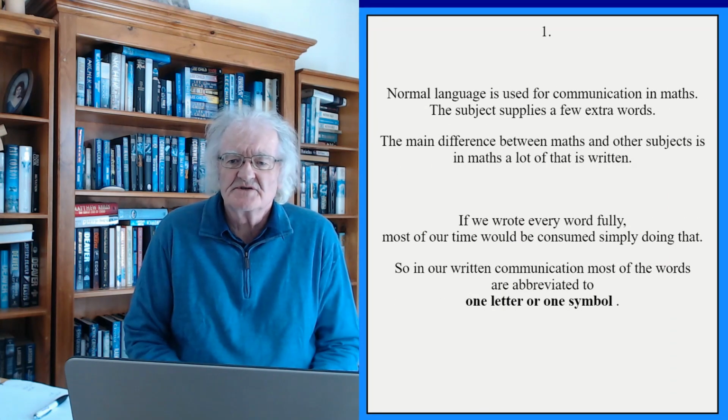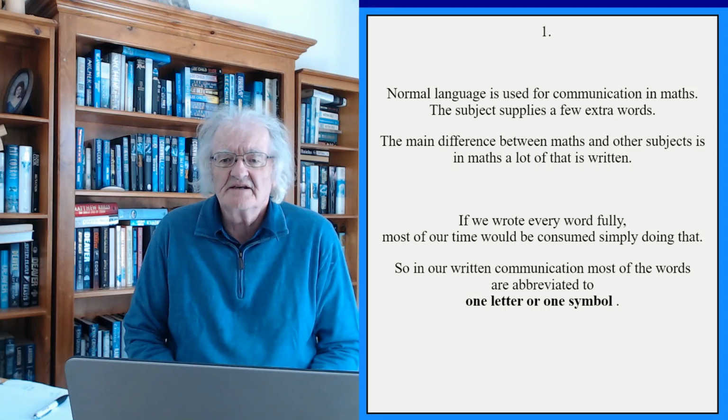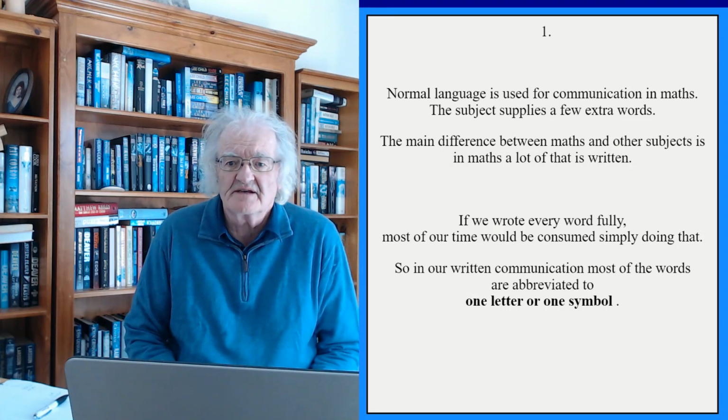Normal language is used for communication in maths. The subject supplies a few extra words. The main difference between maths and other subjects is that in maths a lot of that is written. If we wrote every word fully, most of our time would be consumed simply doing that. So in our written communication, most of the words are abbreviated to one letter or one symbol.